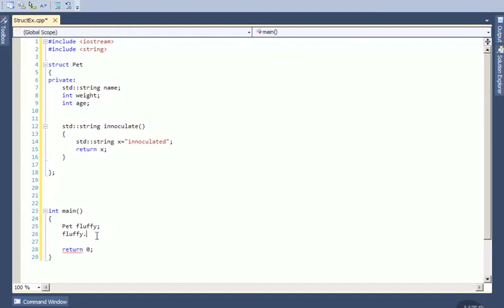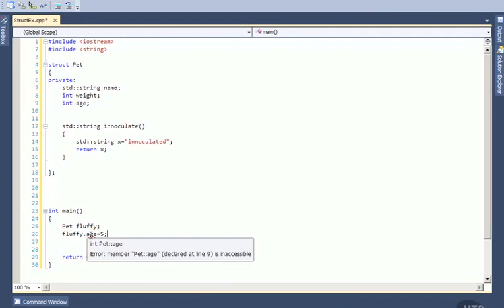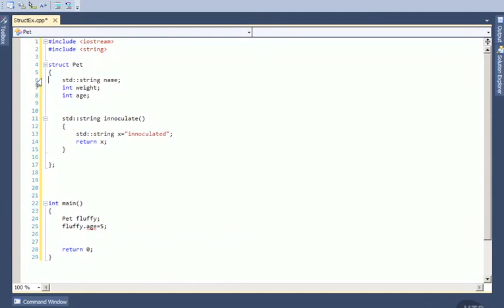Then when I try to call Fluffy, I'm going to get a problem. It says, hey, wait a minute, that is inaccessible. And so that's the biggest deal: these things are public by default.